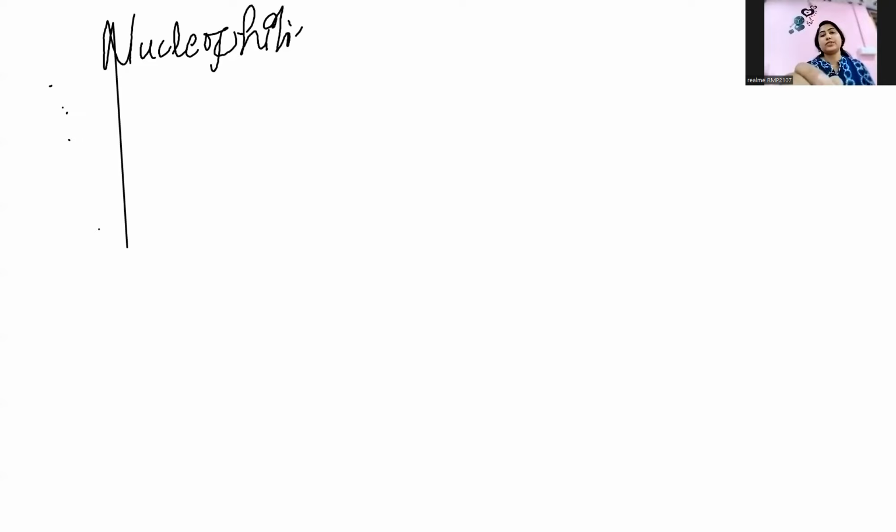Today we are going to discuss a small topic in this chapter, haloalkanes and haloarenes. This chapter is very important, and we are now studying a very important part of it, nucleophilic substitution reactions. Before going to what nucleophilic substitution reactions are, we have to understand what a nucleophile is.